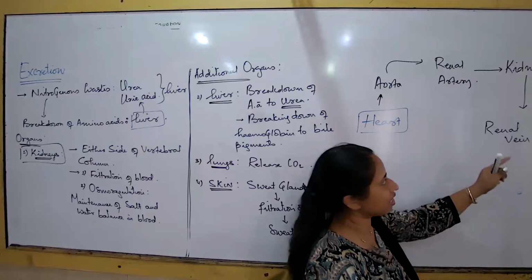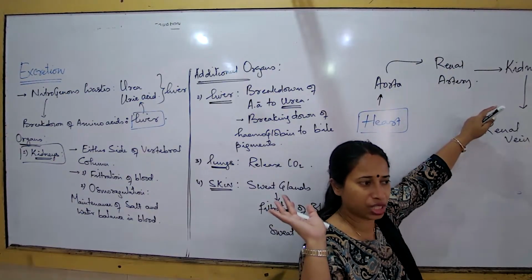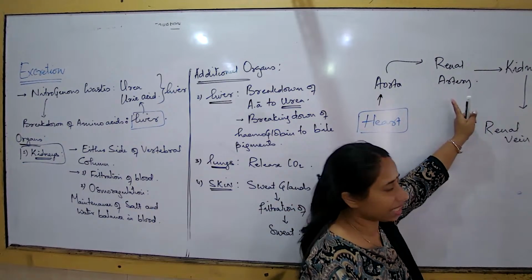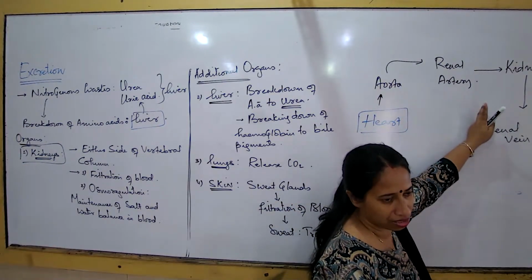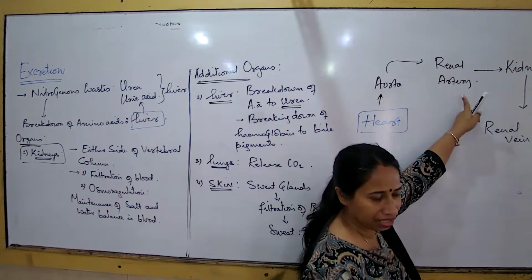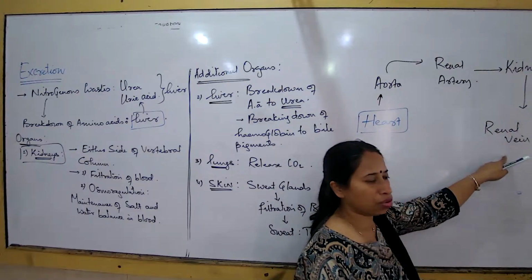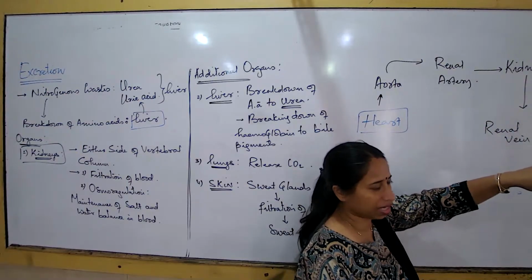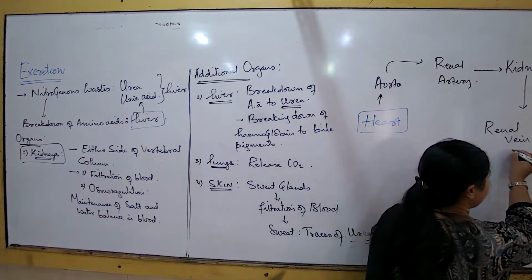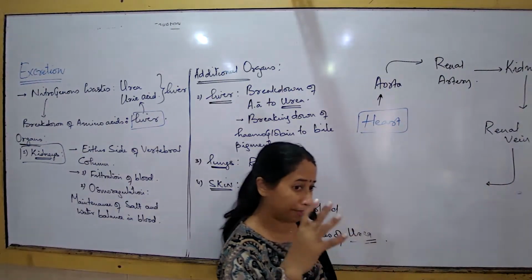The first concept is this: how does the blood flow to the kidney? We are talking about filtration of blood. The blood flows to the kidney by this route, by this pathway. Aorta, then renal artery, then go to the kidneys. From the kidneys come down to the renal vein, the blue tubes will come across. Renal vein. From the renal vein, can you tell me where should it go? The renal vein should go and join a big broad tube.